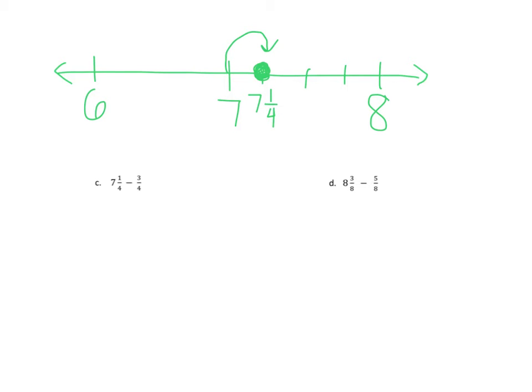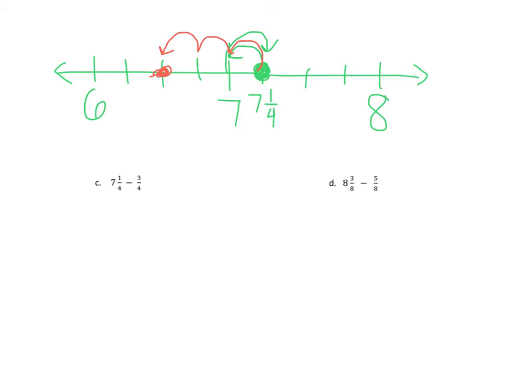Now I have to take away 3/4. I know that I can only go left 1/4 right now, so I'm going to have to fill this interval in with those 4th sized equal pieces. So again, I'm going to draw 3 lines, and I'm going to change my color to move backwards just so we can really see it. I'm starting at 7 and 1/4, and I'm going to take away 3/4. So I'm going to move left to take away 1/4, 2/4, 3/4. This is where my dot is going to land.